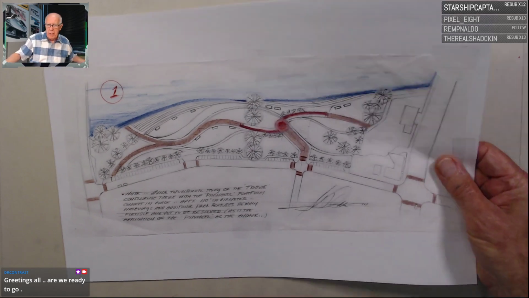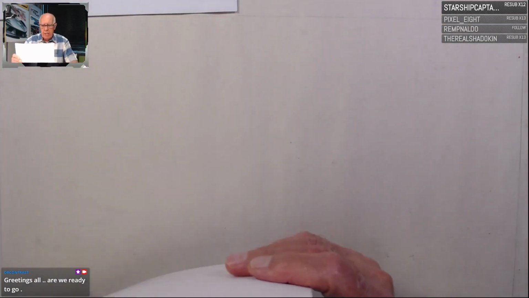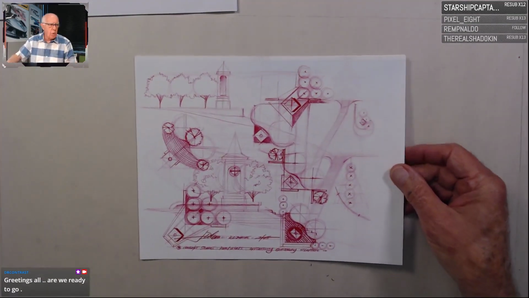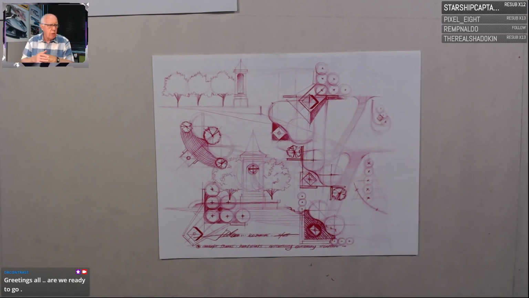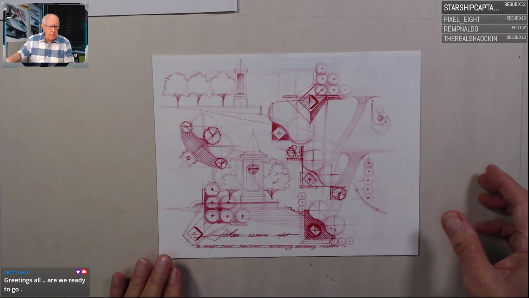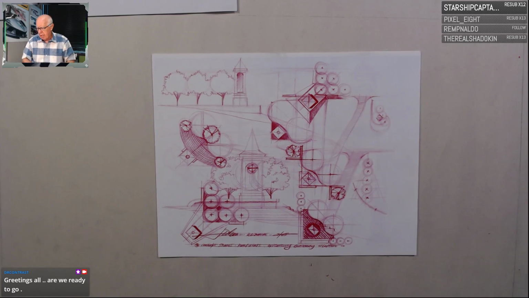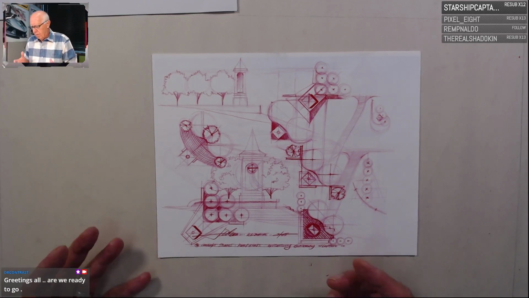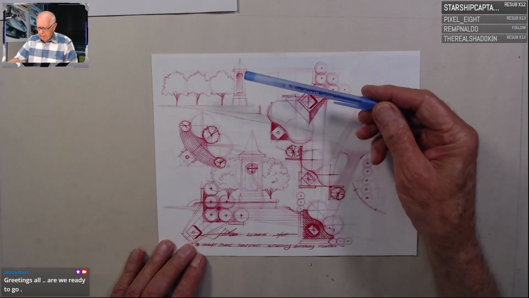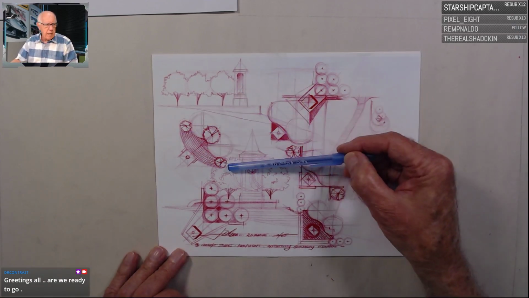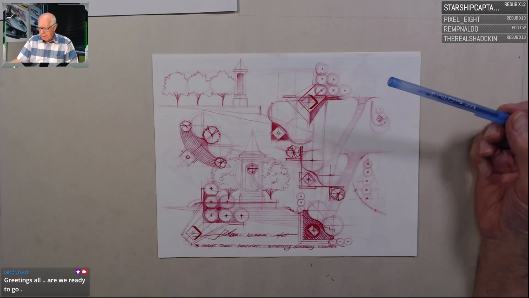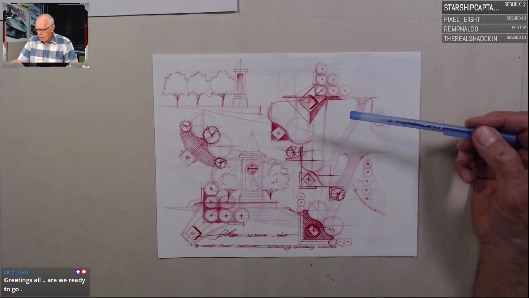Let me just bring these over to sketch, and we'll look at these as well. So the next set of sketches I put together were things like this. Again, these are really quick little pencil sketches based on some basic theme studies on how we deal with, for example, foliage, entryways, towers or pillars, plaza spaces, and everything that became part of the process of putting together some sort of an entryway.